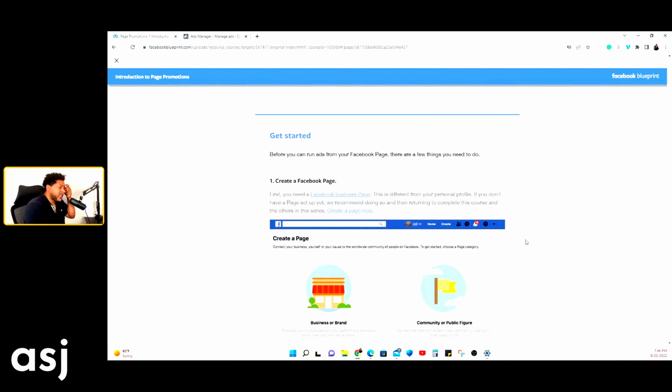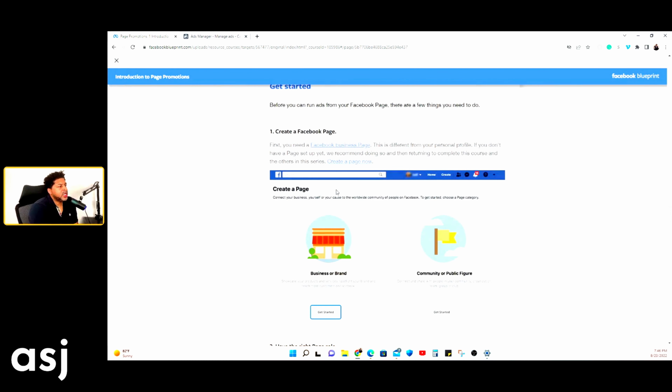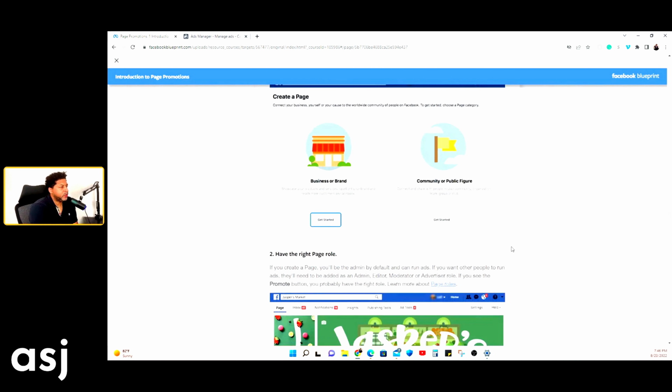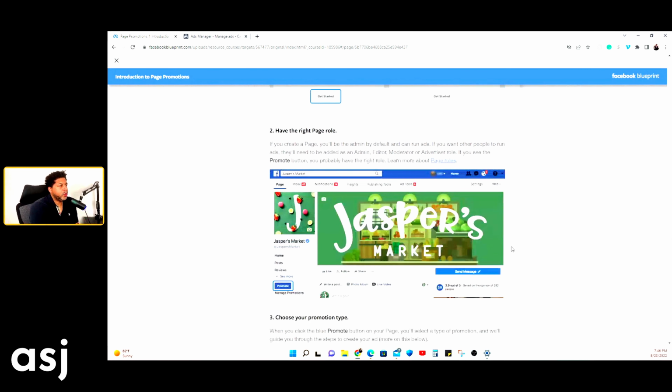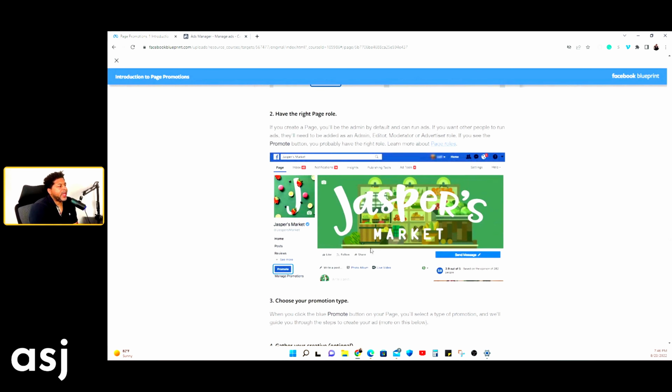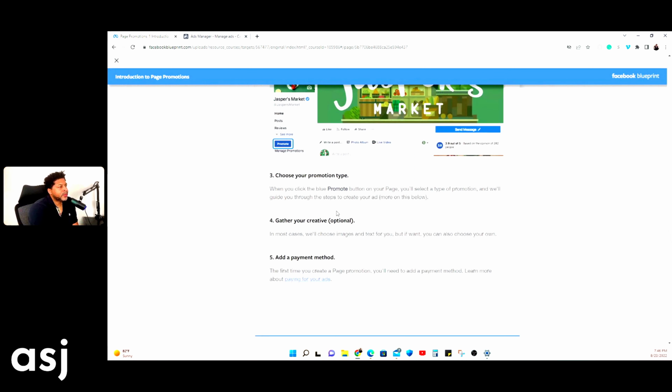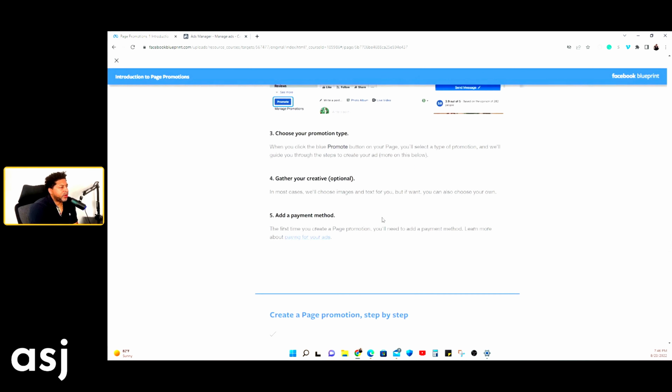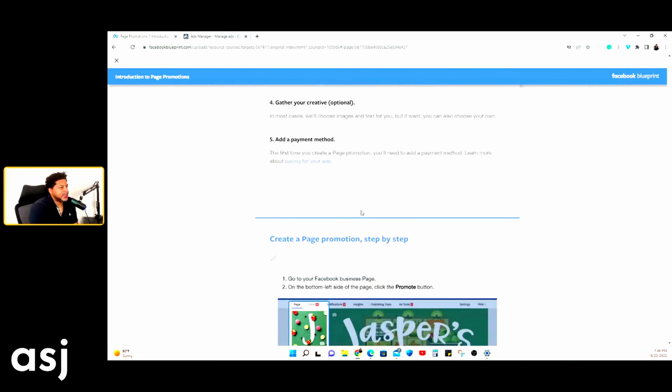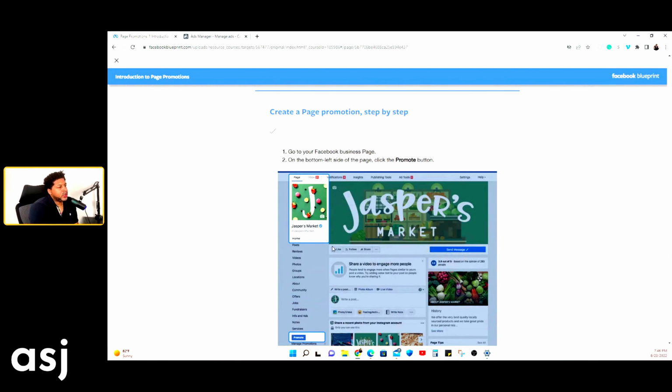Here it tells you how to get started. So it breaks down, get started, create your page. You choose the one you want, if it's a business or brand, community or public figure, you choose the one that represents your business or who you are. And then this is the page that you set up. And then you go through the process here, just adding your payments. And then you go through different steps.